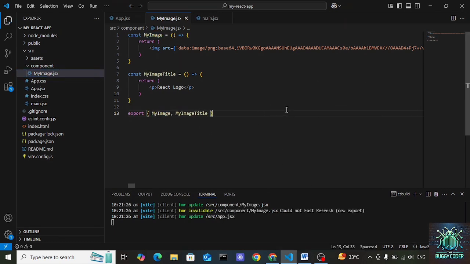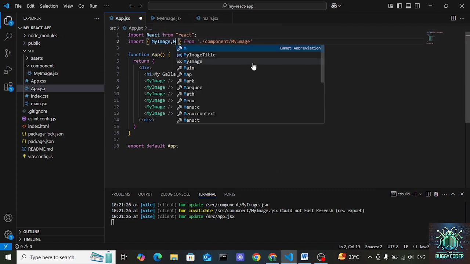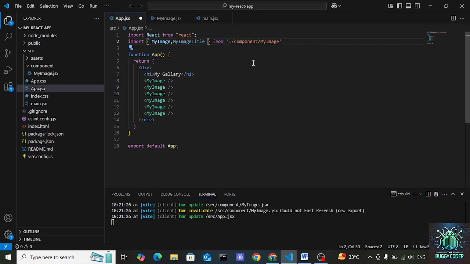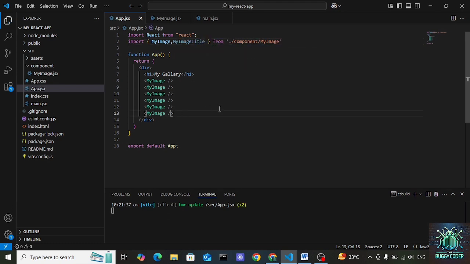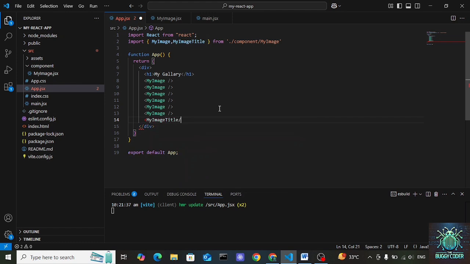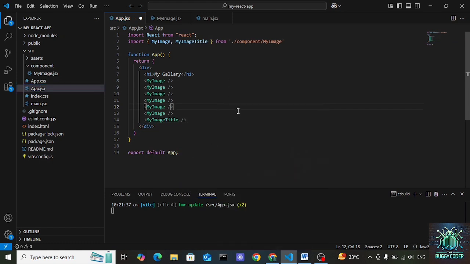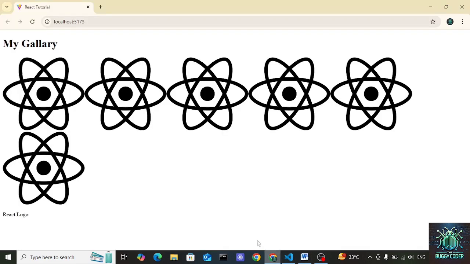Okay, and I'm going to import it in our app.jsx, myImageTitle, and place it here. So let's go. Yeah, it is coming here.